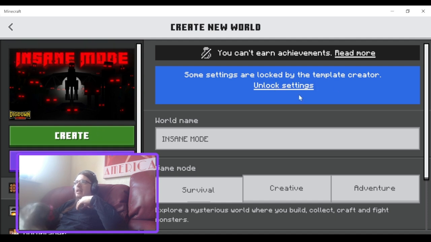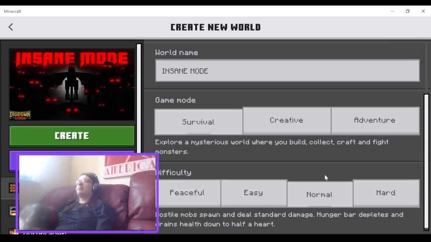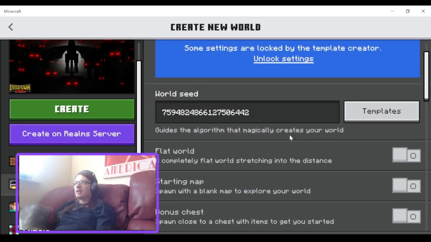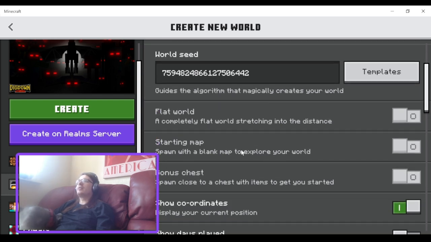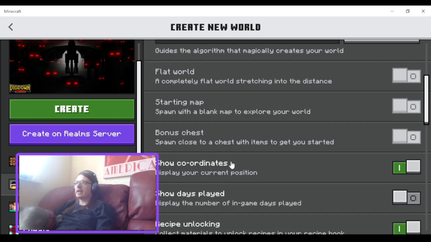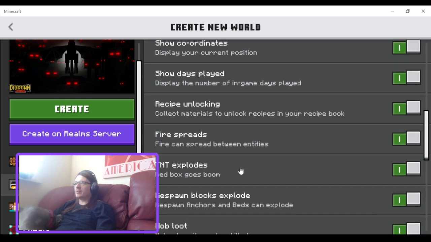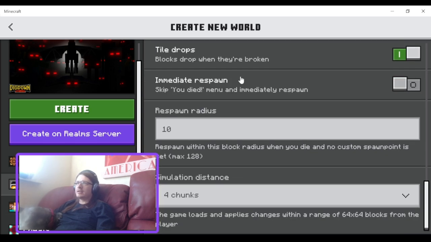These are locked right now, but I'm not going to unlock them. They've locked the name, I guess. They've locked the game mode, and they've locked it to normal difficulty. They haven't locked the seed, so you can put in any seed you want. They've locked it so you can't do flat world. They've locked it so you can't add starter map or bonus chest. You can show coordinates, you can show days played, you can do recipe unlocking, fire spread, TNT explode, everything and immediate respawn. Everything else is the same.